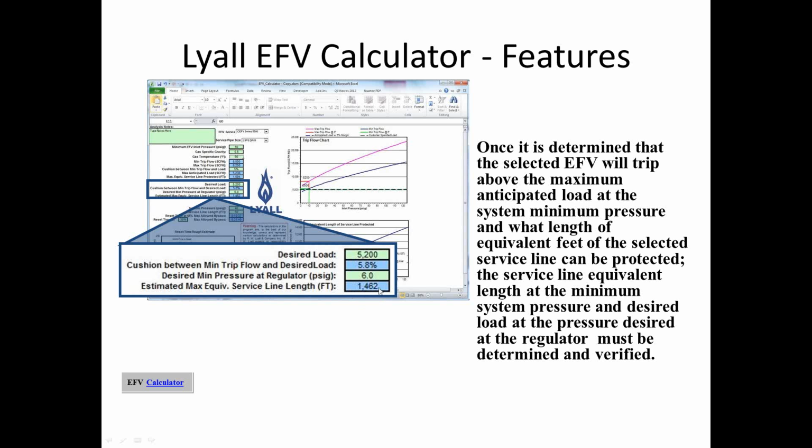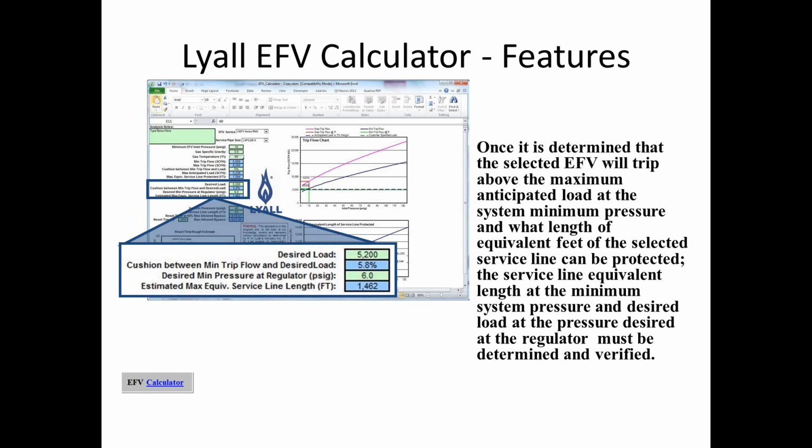I should also note that you'll see the word equivalent length quite a bit. The reason it's equivalent length is because that's considering pipe all the way to the end of your service. We recognize that you may use other fittings to connect up along the way, and you'll have to take those into consideration as far as the loss of those fittings in the system as you make that connection.